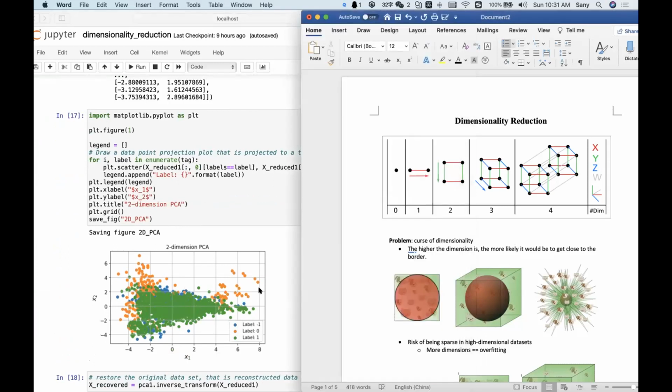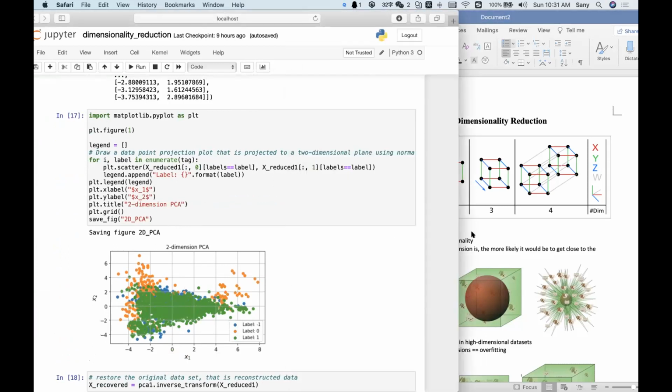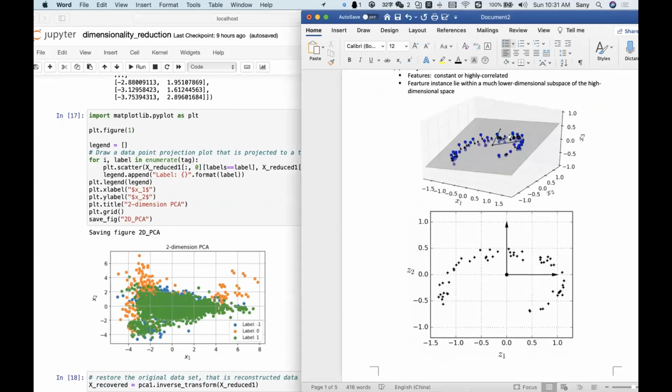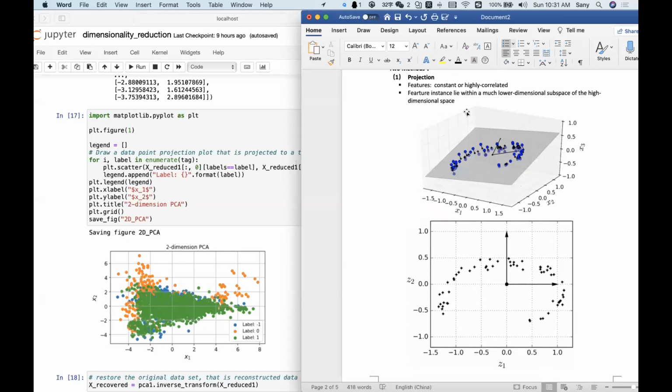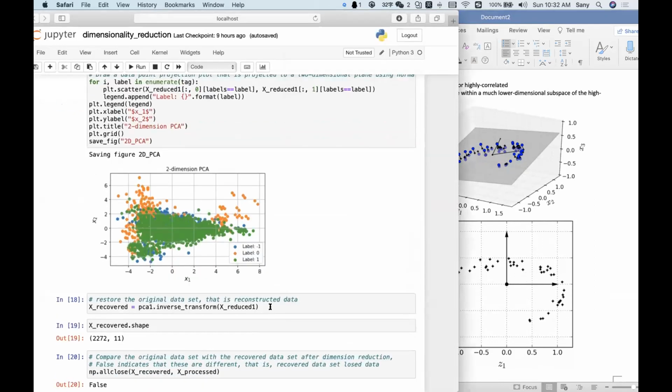This is one of the benefits. Like this one, you can see previously it is in 3 dimensions, and after we use PCA, or the projection, it lies in a 2-dimensional hyperplane. So that's why we can visualize now.